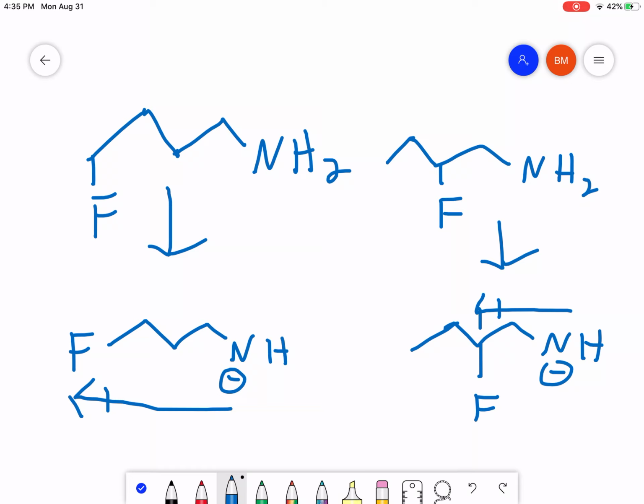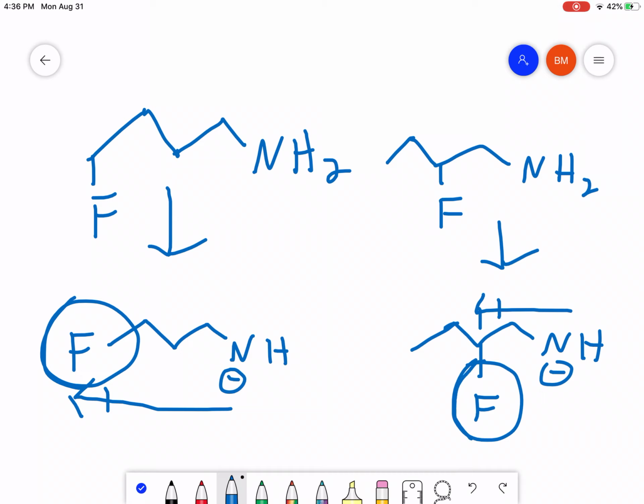So there's a couple of things to consider here. One course of thought here is that, well, in the first molecule over here, the fluorine is further away. That means it draws the electron density over a larger area than this fluorine does, right? So if you're thinking about it that way, the structure on the left would be the more stable conjugate base, right?